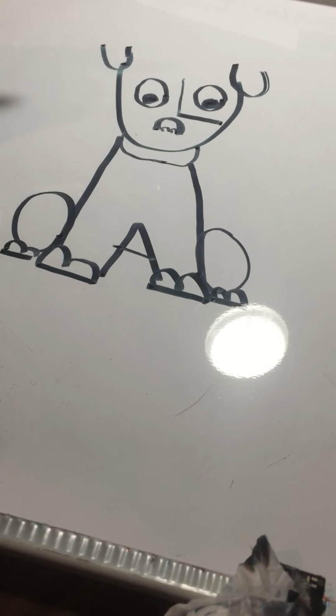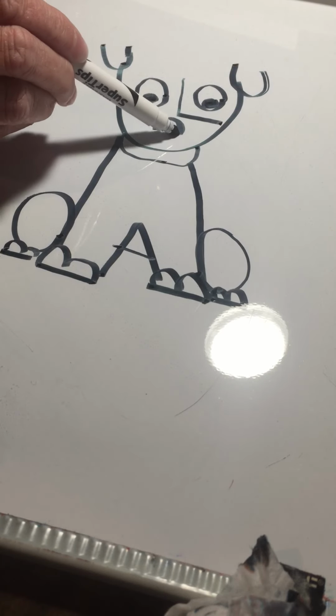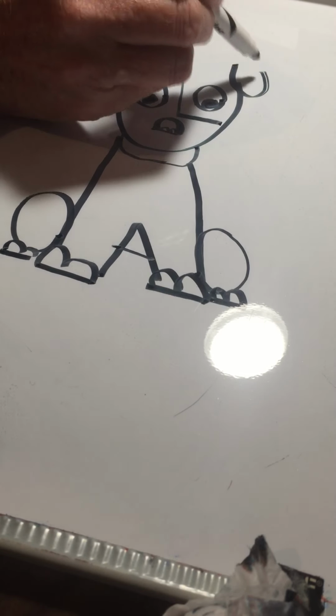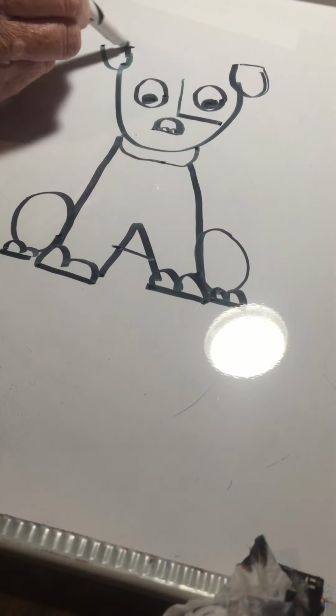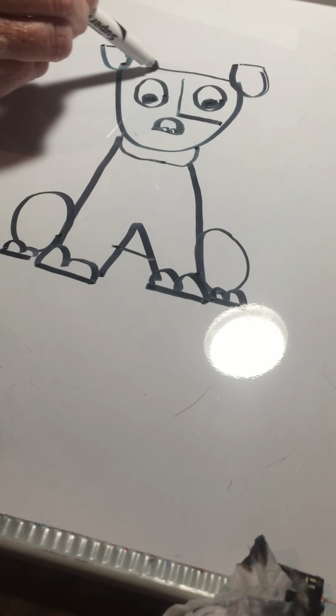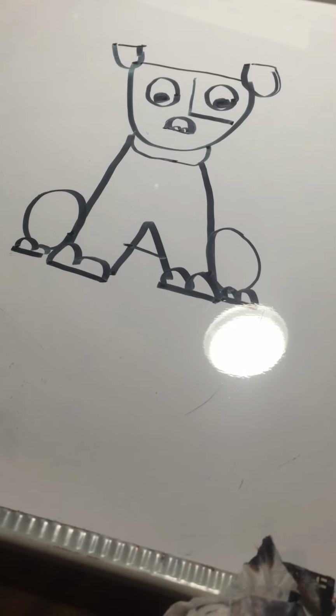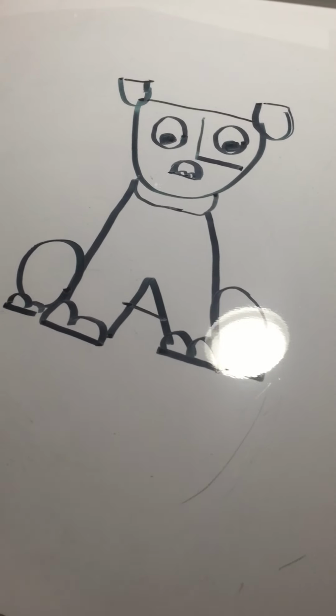I'm going to do a straight line on the bottom of his nose. I'm going to do a straight line across the top of each ear, and then also across the top of the head. See how the ears still sit up a little bit higher, right? Everybody seeing that okay?